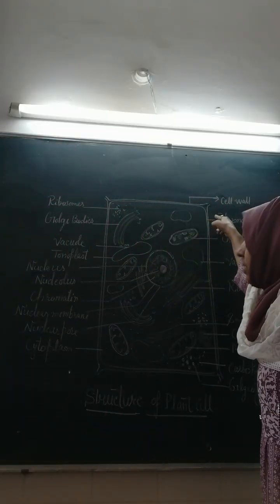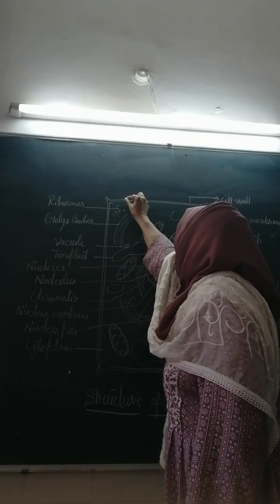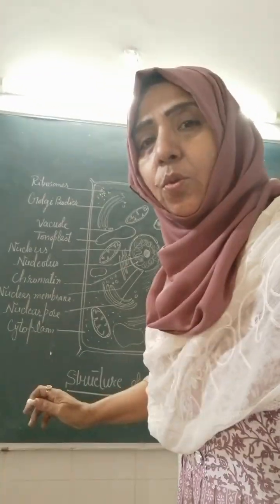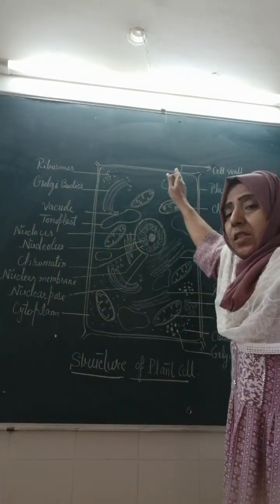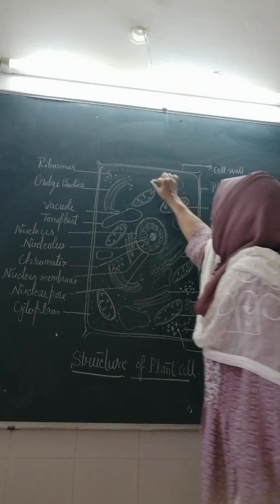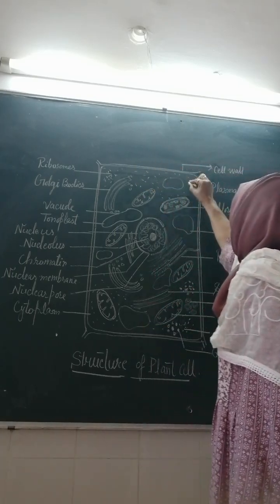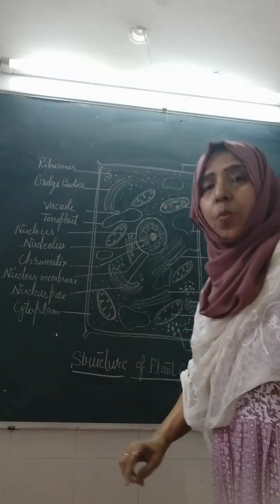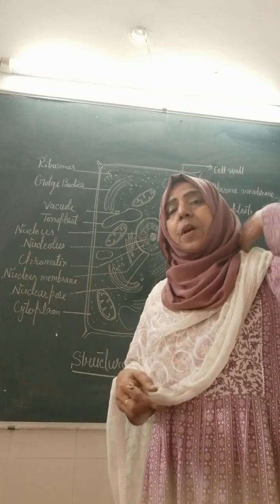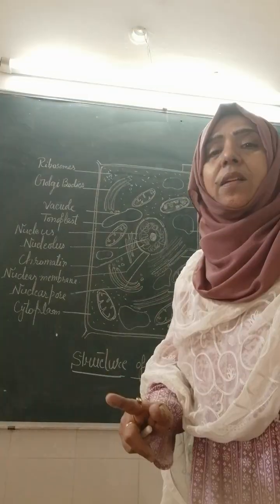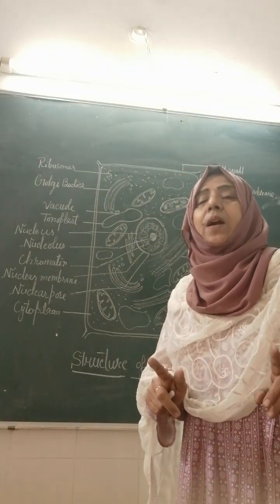In this, the first and the most important thing is the outermost thick covering, which is called the cell wall. It is protective in nature. It also helps in transport of materials in and out of the cell. It helps in osmosis, diffusion and various other processes, that is, transport and exchange of material takes place with the help of this. Although it is a dead part of the cell.